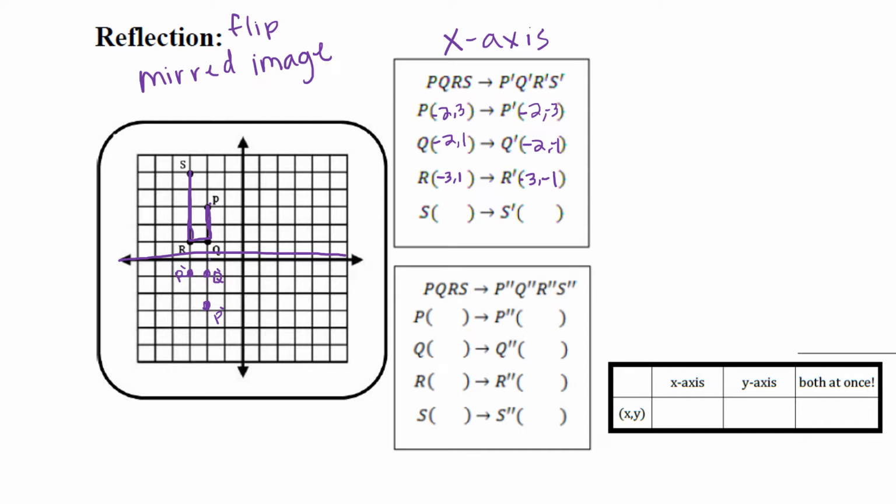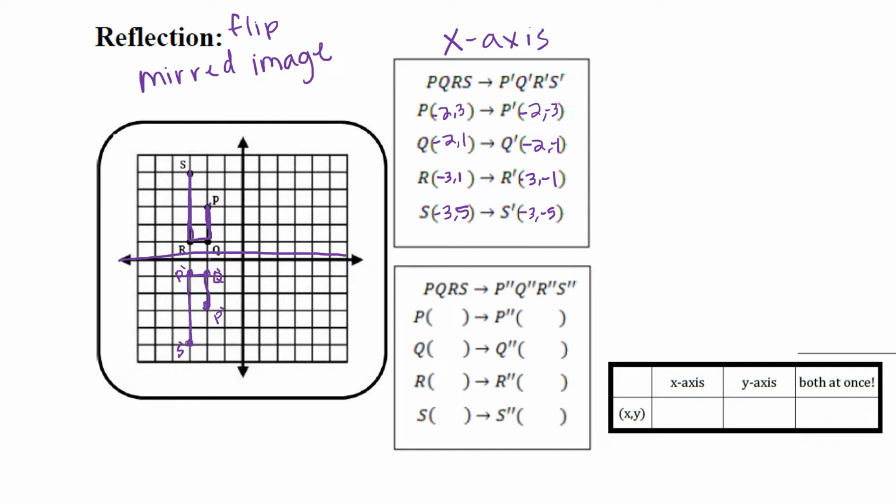And our last point we need to do is S, and S is the point -3, 5. It's 5 on that y coordinate. So then, since it's 5 above the x-axis, when I flip it over, it needs to be 5 below the x-axis. It's a mirrored image. So that would be S prime, and then I can connect all of my points. And it should look like a mirror image across flipping it over that x-axis. But again, if we write that S prime point, it's -3, -5.